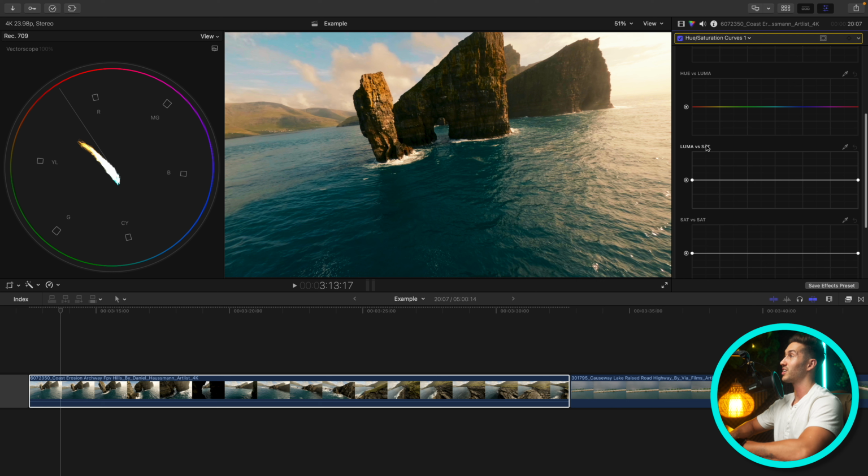So this allows you to adjust the intensity of color, the saturation, in different brightness values. So this is particularly useful if you go about pushing your colors a bunch in your shot. If you create a grade that is quite stylized, this will come in handy. I don't know that we went about pushing our colors that much, but we can give it a shot here. So I'm going to select the very darkest parts of our shot, which is mainly in this rock. And we're just going to drop this down. This is allowing us to decrease the saturation or the intensity of color in those very dark areas. And I just want it to be a gradual drop off.